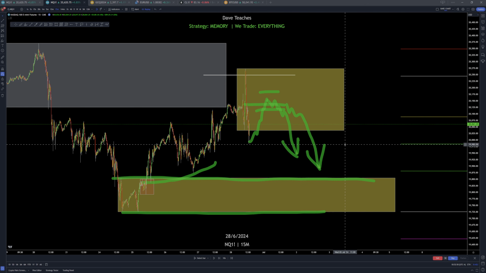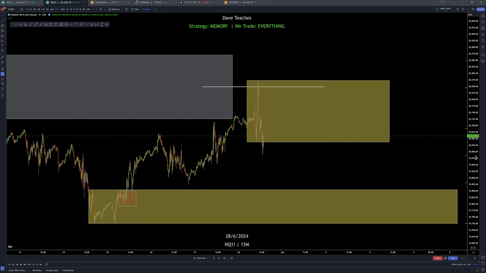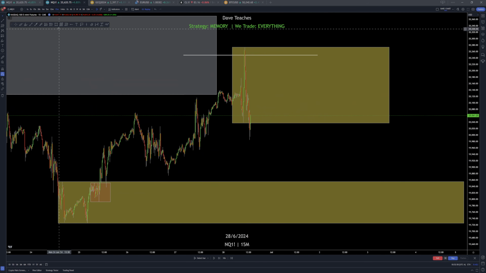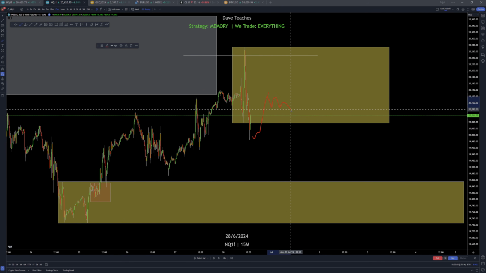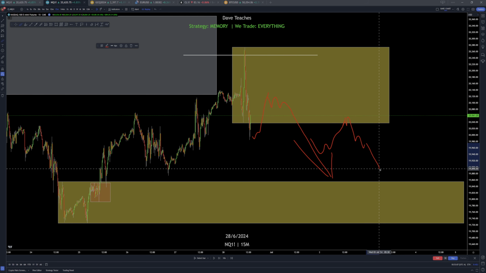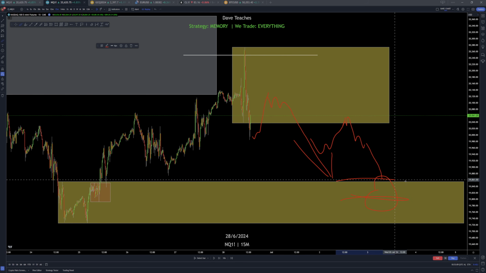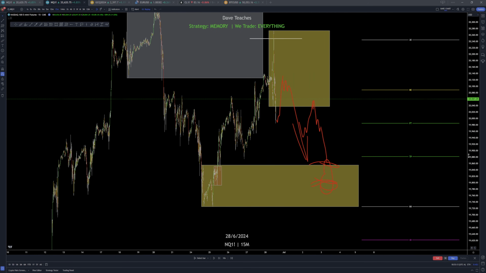So I know you guys don't really like my drawings, so I'm going to keep them at a minimum, but they're definitely going to be there. We want to see price run back into this range, right? And then move back down, right? No matter how many highs and lows it makes, we're looking for it to get back to that previous range, or back to that 70% of what?